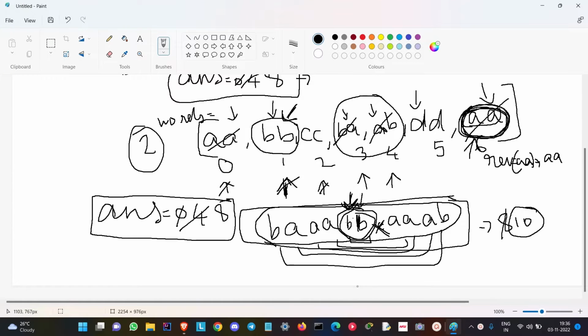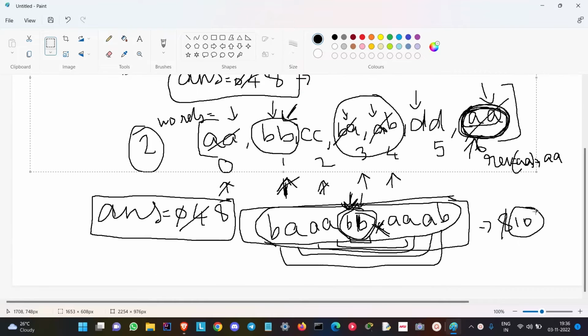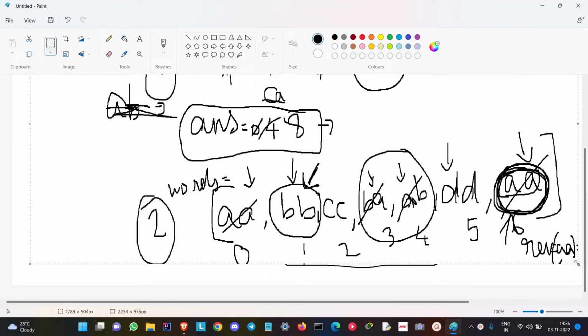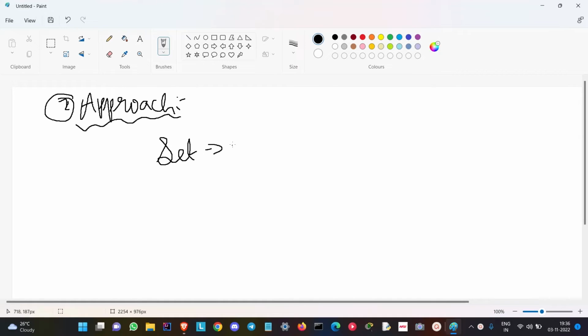So how can we approach this? We'll have a set and store the words and frequency.